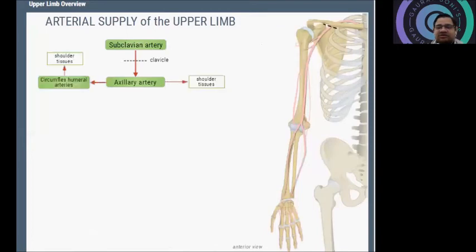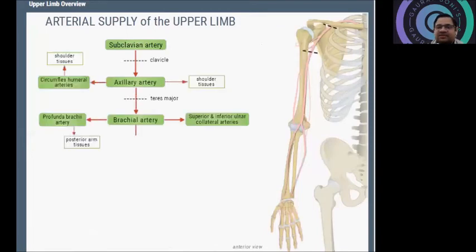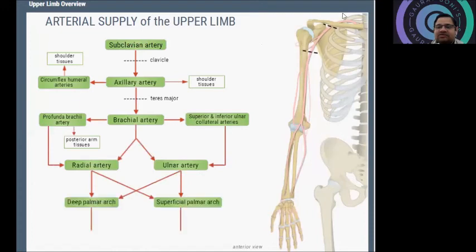Then comes the vascular supply or arterial supply of the upper limb. You can see the artery always remains the same, but the name changes by region. First of all, the main artery will be the subclavian artery. Then it crosses the clavicle and becomes the axillary artery in the axillary region. It is divided into three parts, and all three parts give a total of 6 branches. The first part gives one branch, the second part gives 2 branches, and the third part gives 3 branches. Again, this is just an overview, so we are not going into detail.